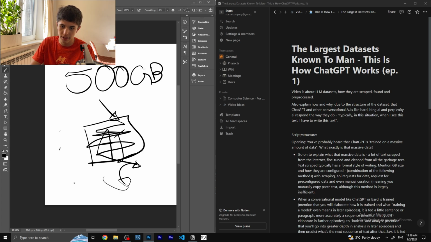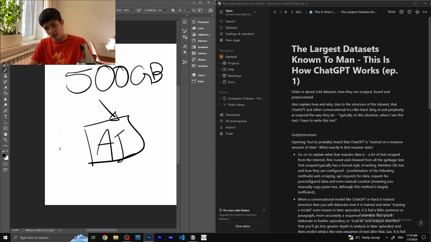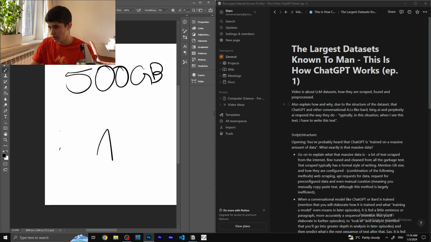And then you see that sentence saying, "I understand what you're talking about." It's like, when I see this text, I have to write this text. It's a series of mathematical equations that lead to that.